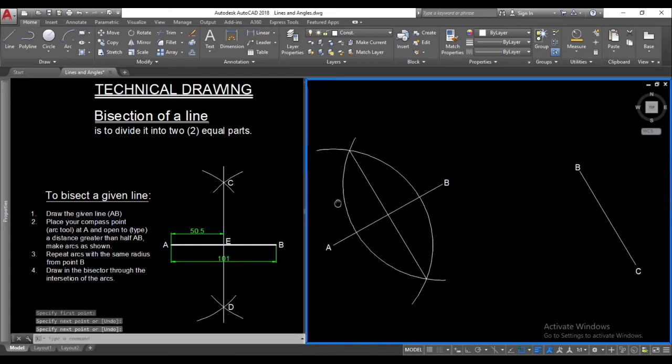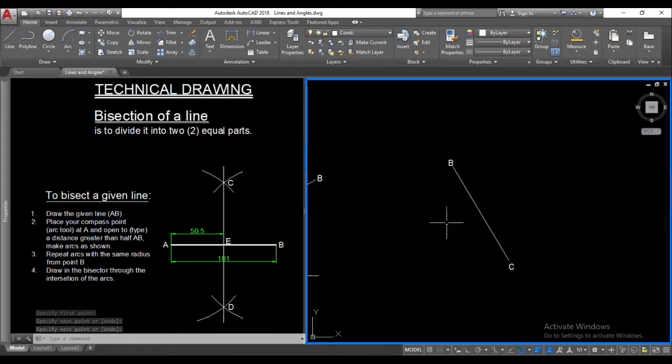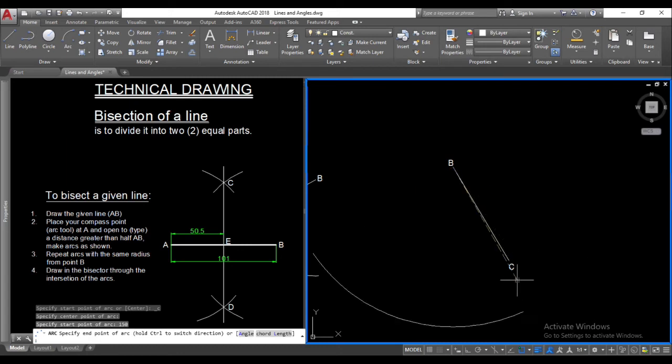We could always extend them again. So just moving along, we are going to just repeat that procedure with this line, which is inclined at a different angle. So from point B, I am going to scribe my arc, and I'm going to type in my distance of, say, let me use 150 for this example. Enter. I use a measurement that is extended beyond the line BC in this case, because I wanted to show you that you're still going to get the construction correct.